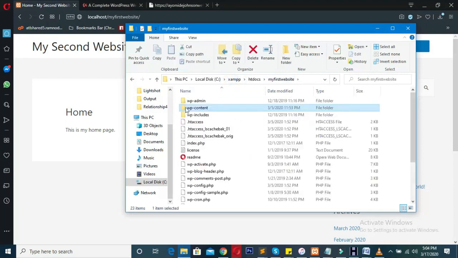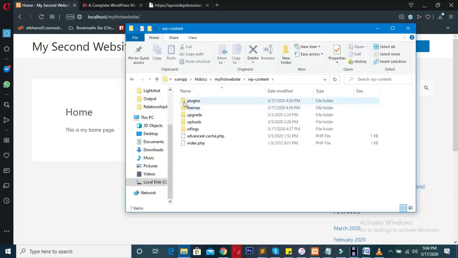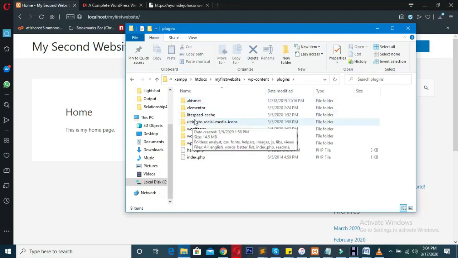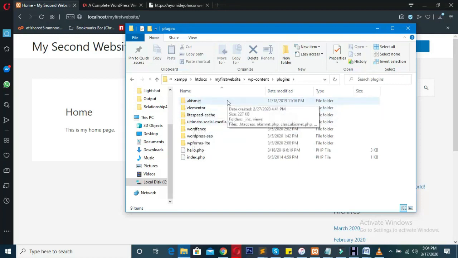I went to wp-content and then to plugins. This is where all the plugins on WordPress are stored. I'm just removing some things that are not really necessary for now, that I'm not using, and I can always reinstall them when I upload this site on a live server. I'm trying to make the site as small as possible.